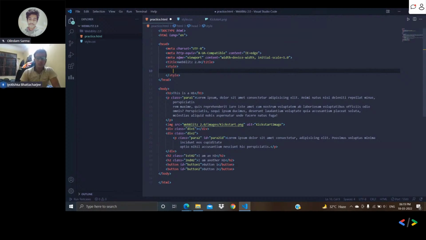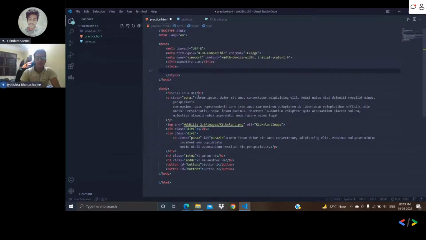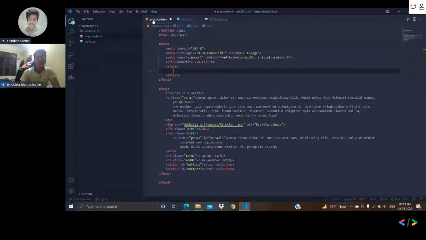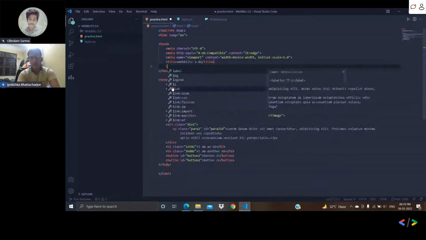And one more way is using an external CSS file. For this practice.html file that I created, I have written one more file that I've named style.css.